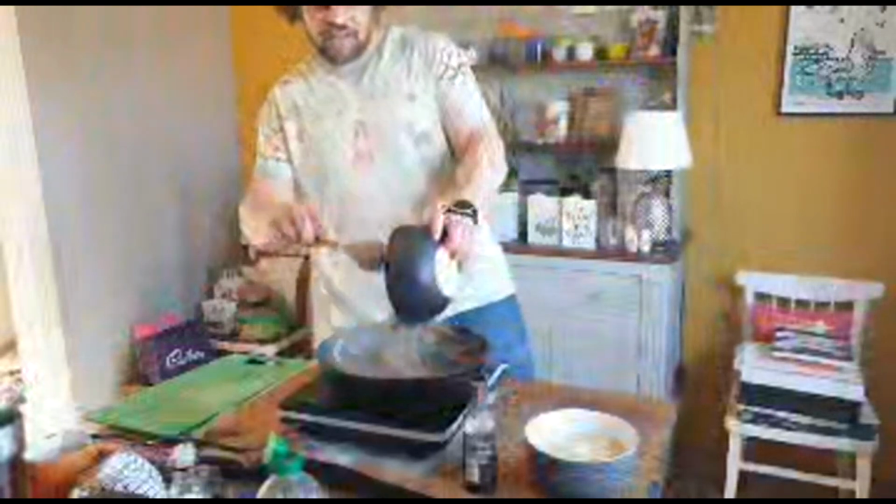So we're going to keep that moving there, and then it's going to be in with the beef. So you'll see how much vegetables were there, filling that tray, and now they're reducing down. We want it to still be crunchy, you don't want the vegetables to be slop. So we're going in with the beef, which has more liquid in the bottom of there now, which is going to help this along, just starting to steam a little bit. We're going to soak some of that up.